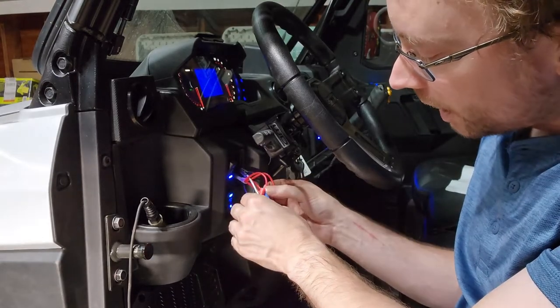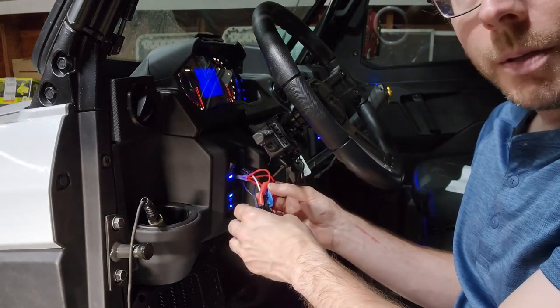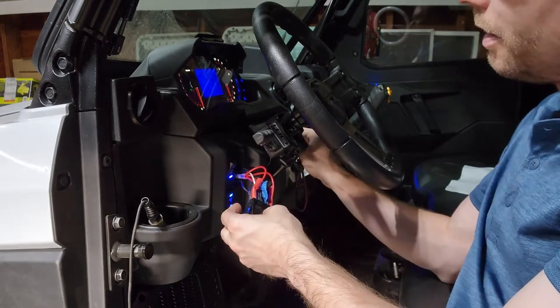So now we're just going to clean up our wires and tape everything back up. Well, first I'm going to heat shrink everything, and then we'll tape everything up and put this baby back in the dash, and we will be all done on this one.